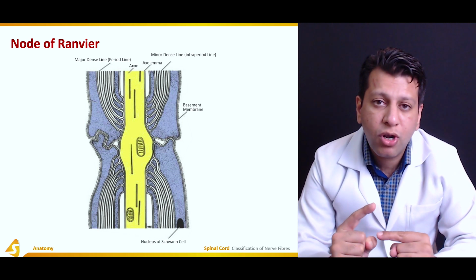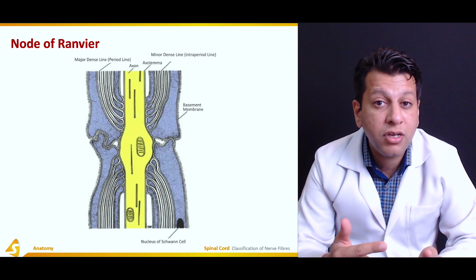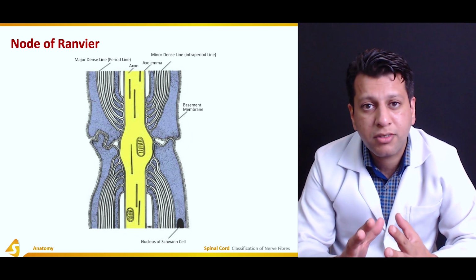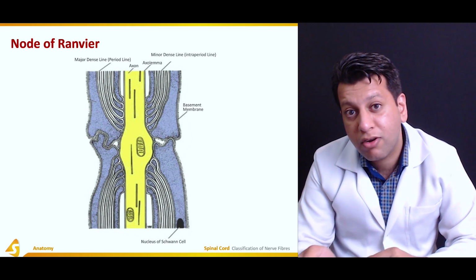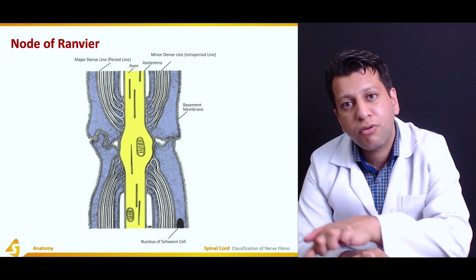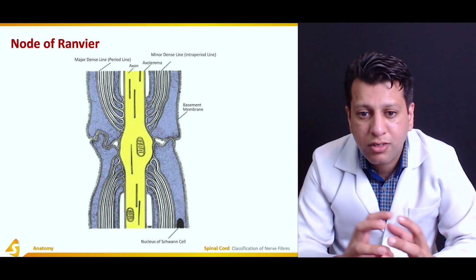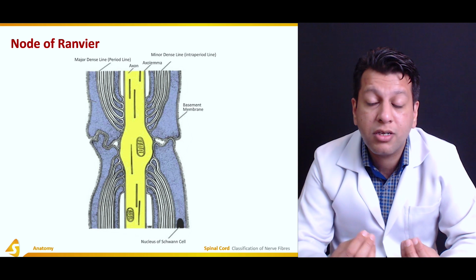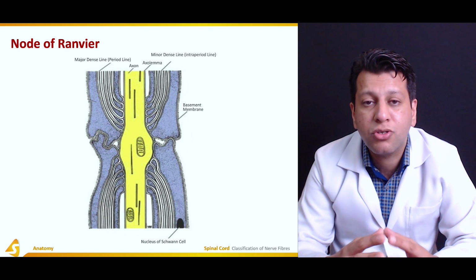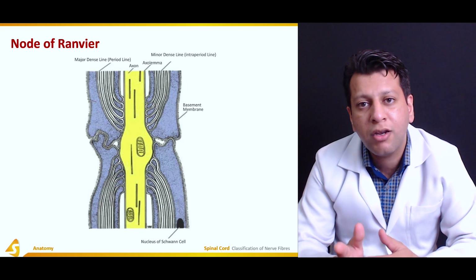Why? Because all other areas are insulated. Now the myelination not only helps in insulation but also helps in insulation of the axon from other electrical impulses. So if an electrical impulse has to travel along the axon, it has to travel from one node of Ranvier to another node, then jump to the third node and keep on jumping from node to node, eventually reaching the effector organ. This not only results in saltatory conduction, but you can also appreciate that myelination is helpful in insulation of axons from other stimuli, similarly protecting them from injury.